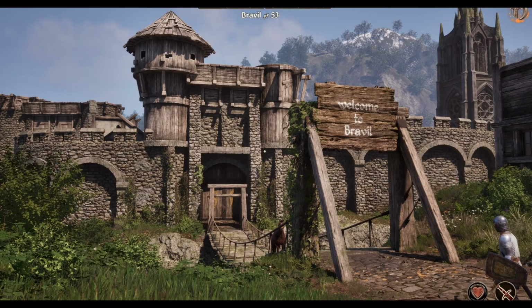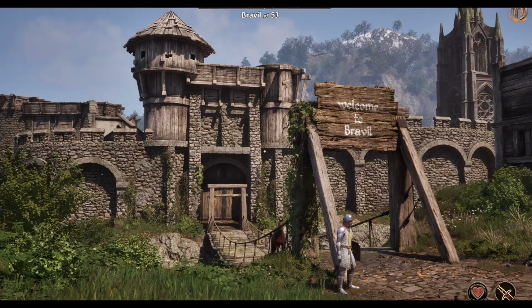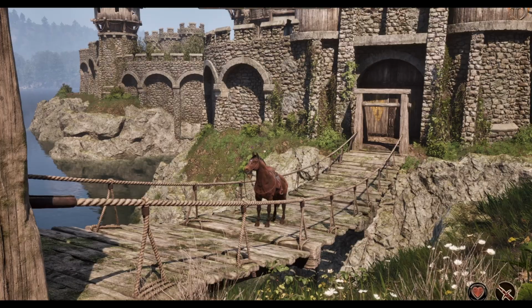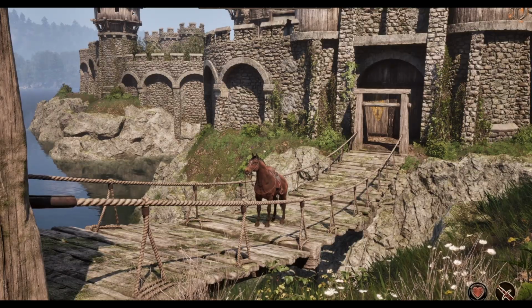Talking about the gate and the entrance to Bravil, a city with this level of defenses should have a gatehouse or some sort of fortification on this side of the bridge. And the bridge should be a drawbridge. This is the wrong type of bridge for a port city. Just not sturdy enough to allow the amount of traffic that would be required to move goods in and out of the city.